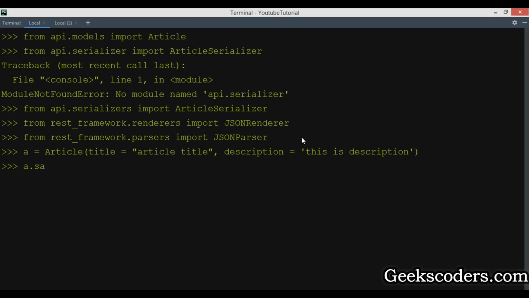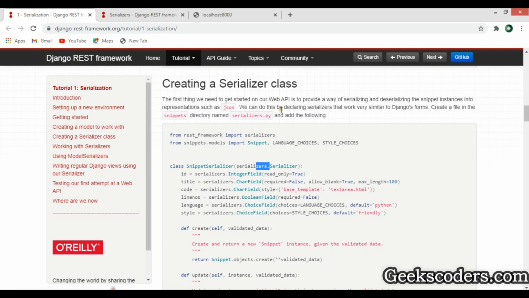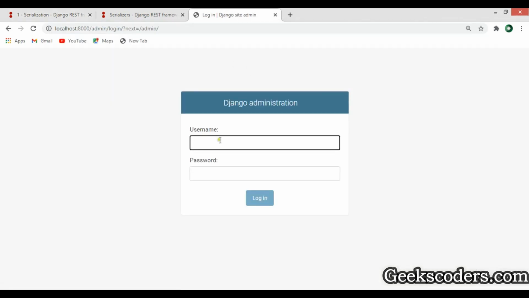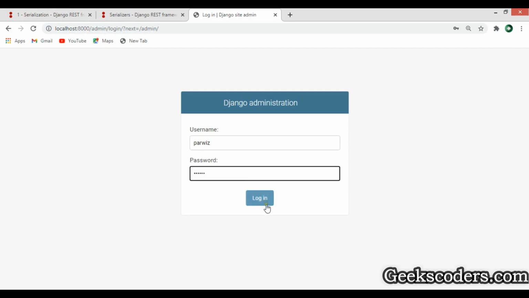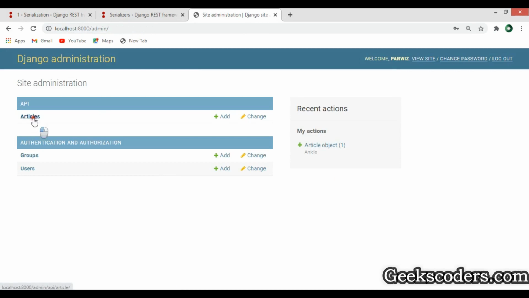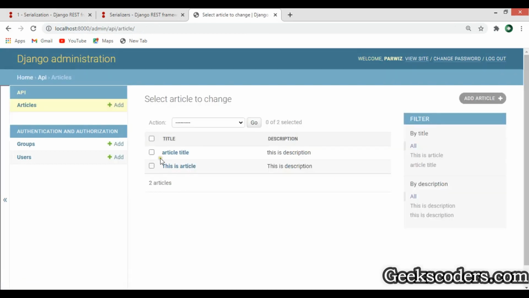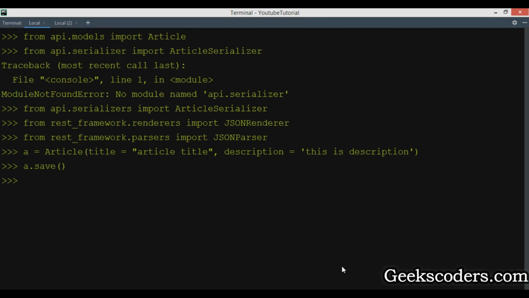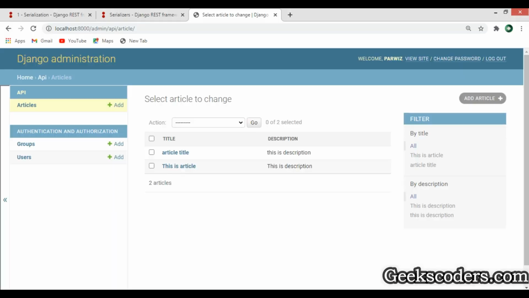So a.save, and if I see my localhost admin, if I log in, and in the articles, we can see the second article in here. So this is the article that we have created.